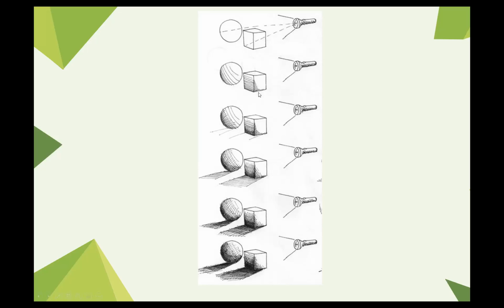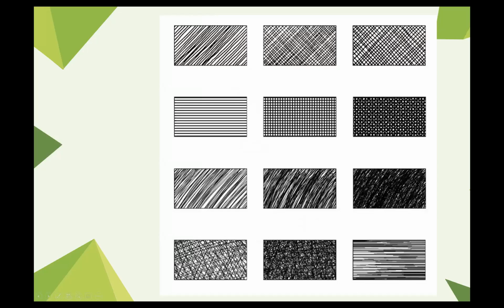And you can see that this artist did it step by step and made it get darker as he went. First, he just started off with some really easy shading, but then every time you go down a step, he adds more lines to make it darker and look like there's really shadows underneath it. These are more examples of types of shading. And I'm going to pause there just to let you look at it.